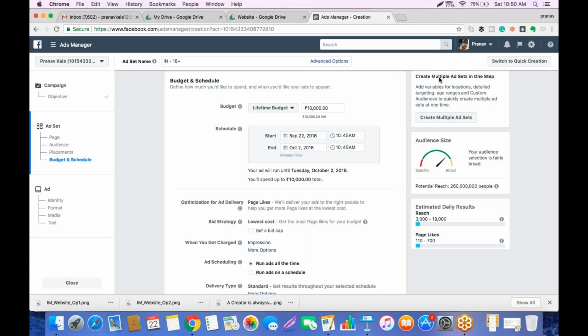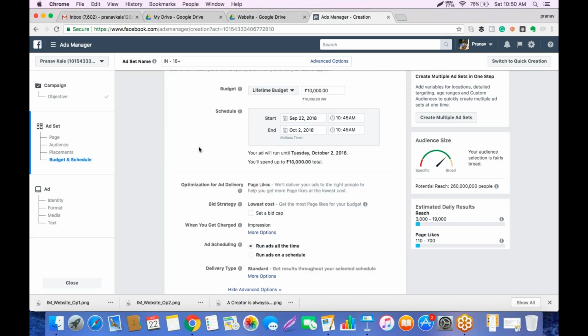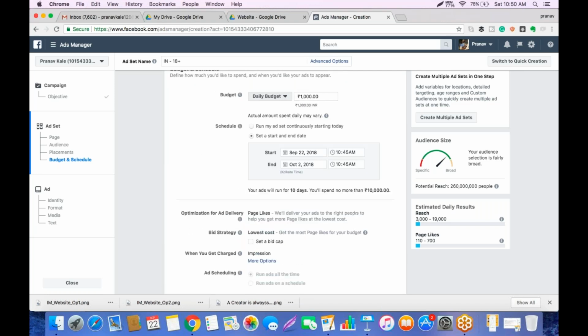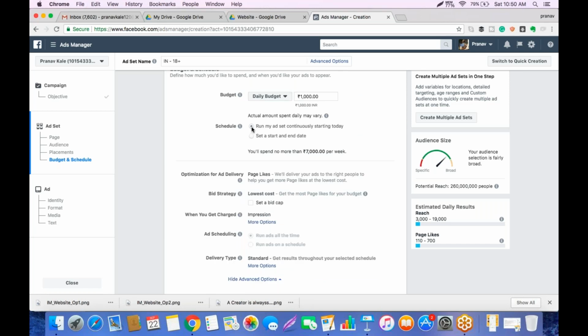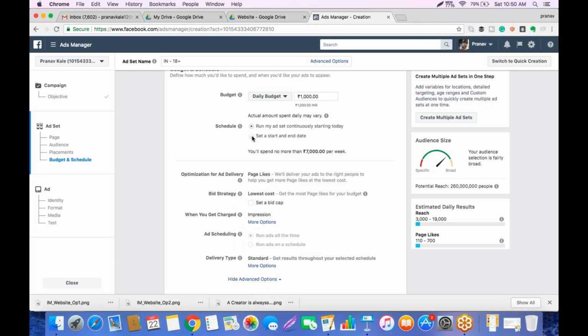Cool. All right. So, see, this is the schedule part. Now, in daily budget, there's a schedule. You can also keep this "run my ad set continuously" option, but I would highly recommend that you don't use it. One of my colleagues had used this option and she had forgotten about it. This was like 3 years back, and the client actually spent 1 lakh rupees more than what the client was supposed to. I'm not making this up. It actually happened. So, something for us to be mindful about, that you always set an end date.